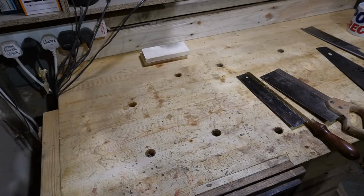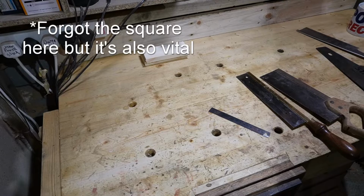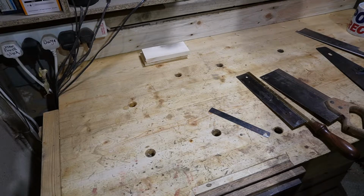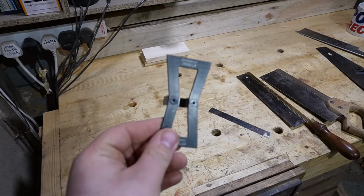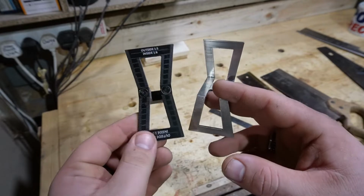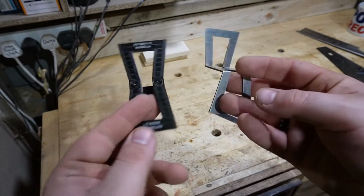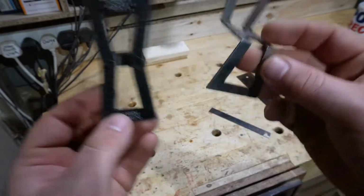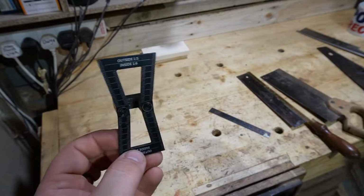Then we need to mark. So we'll have a ruler, and as I said in the introduction here, we're going to need a dovetail marker. Now these are kind of ten a penny. You can get them anywhere. They're relatively cheap. They're only about €5 or €6 each, and they're invaluable because you don't have to do all the calculation I talked about a few moments ago. I'm going to use this one because I like this one.